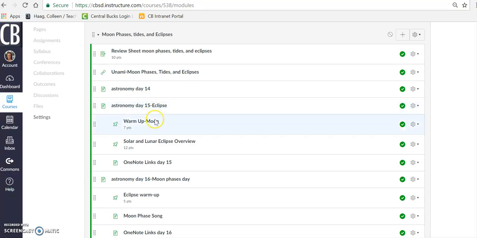Each class starts with a warm-up. The warm-up is a non-graded quiz so that they can take it over and over again. If there is an assignment in there, there is always a due date attached to that assignment so that they can see that when they first open Canvas, it pulls up on their to-do list. And then any other relevant material will be listed.